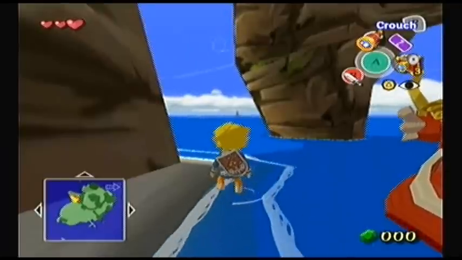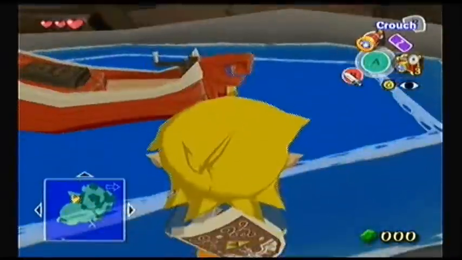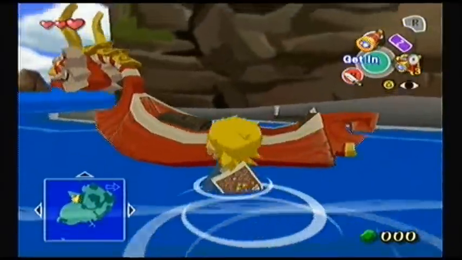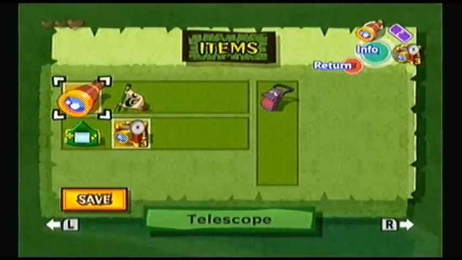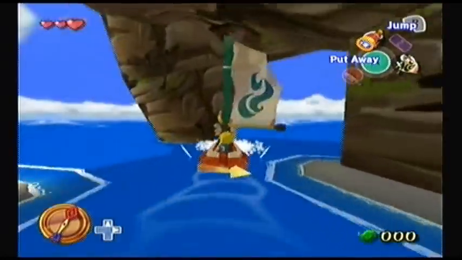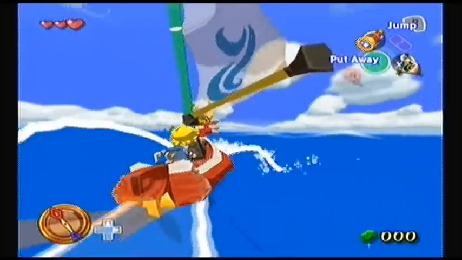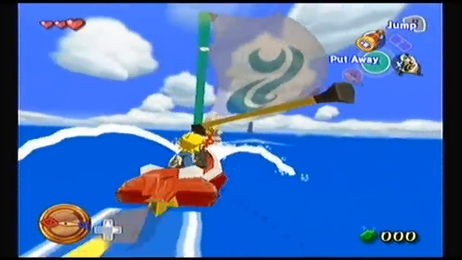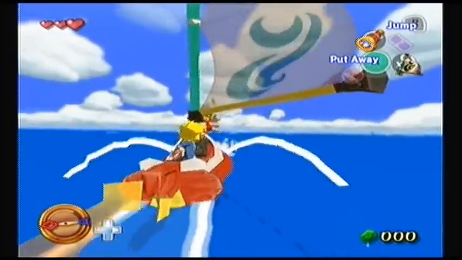After last episode's atrocities of trying to get the minigame and the items and all that horrible stuff, we're going to move on from Windfall Island, and we're going to actually set sail. So I'm going to set my sail, and you'll see there's an arrow there. That means that the wind is going strongest in that direction. So obviously it's wisest to go in the direction so the wind can carry you.